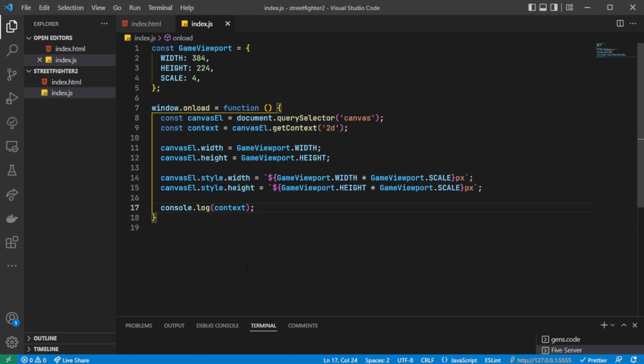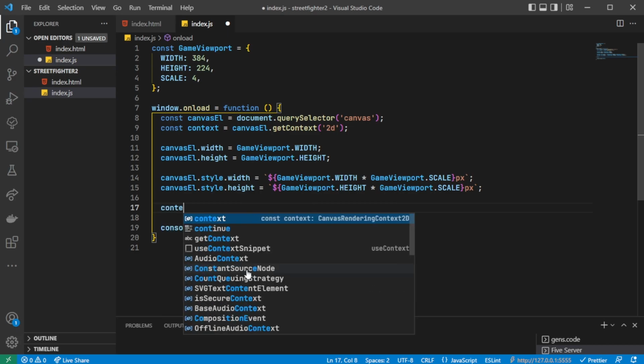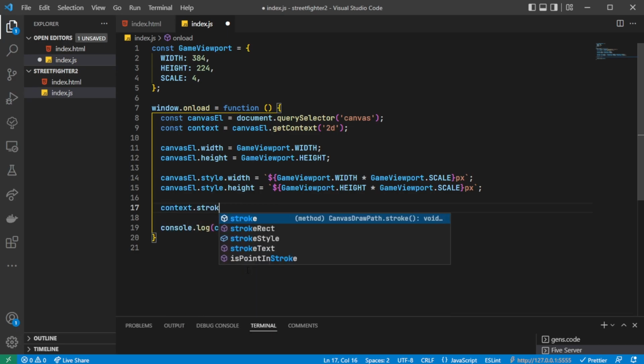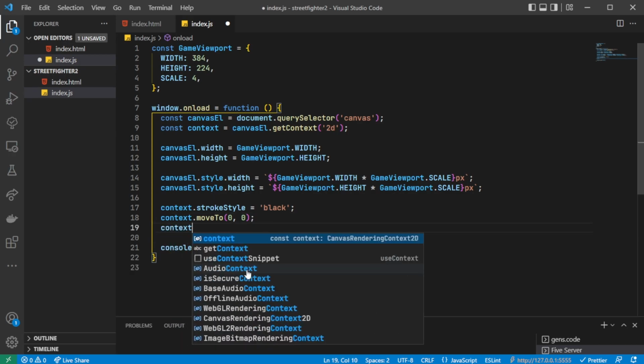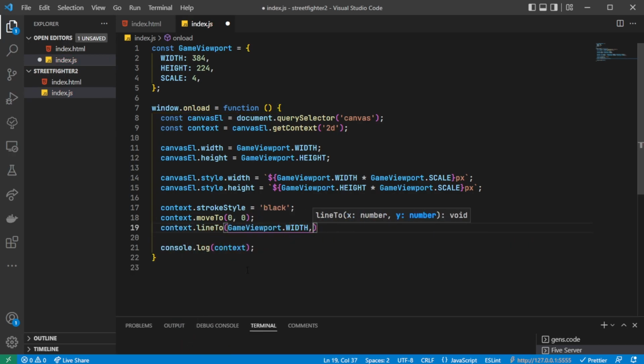To draw a line, or any shape for that matter, on the canvas, we'll first need to tell it which styles we want to use for its drawing functions. Using our context variable, we'll first set its stroke style that will be used by the line we're about to draw. This context property is very similar to the standard CSS color property and takes most of its values. We'll explicitly set it to black so we can change it later. Next, we'll set our stroke starting position at the context origin point at 0, 0. We'll then tell it to draw a line to the bottom right-hand corner using our enum object values we created earlier.